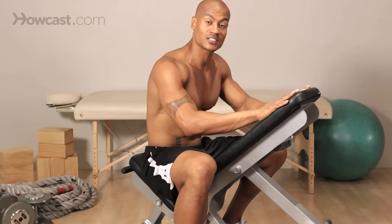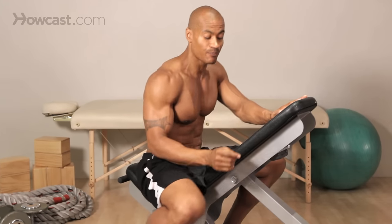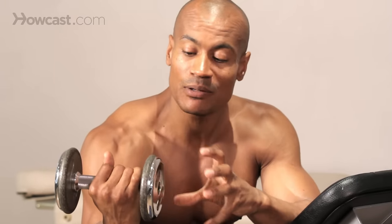We're going to use an incline bench like this. You can use a flat bench — you can use anything that's going to take you off of the floor. For this exercise, I'm only going to use a 10-pound dumbbell, and that's me. I believe that you do not need a lot of weight in this exercise, especially if you limit your range of motion. We're not going to bring this weight all the way down to the floor, so we're going to keep it in a nice sweet spot. Let me show you how that's going to look.